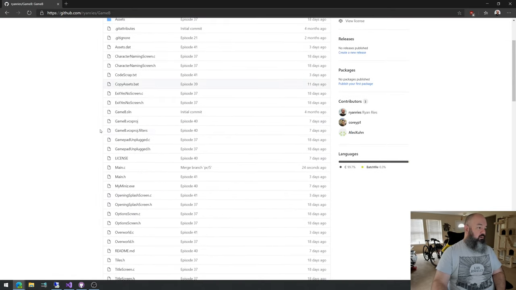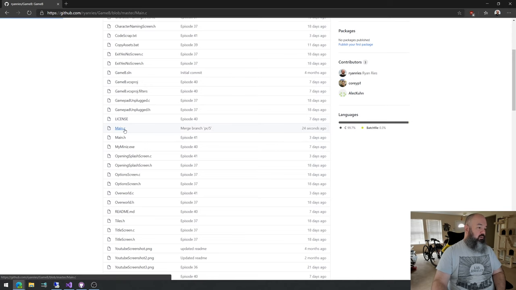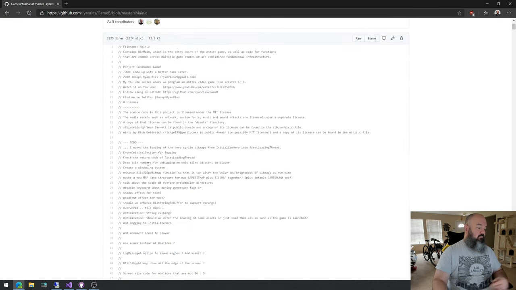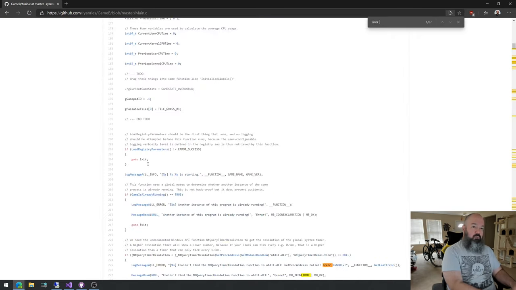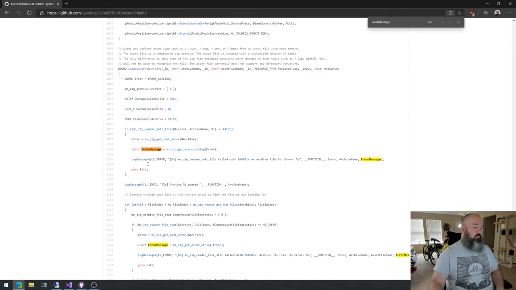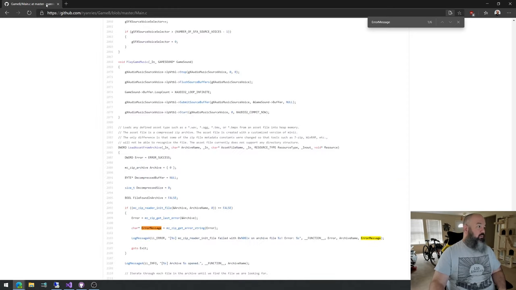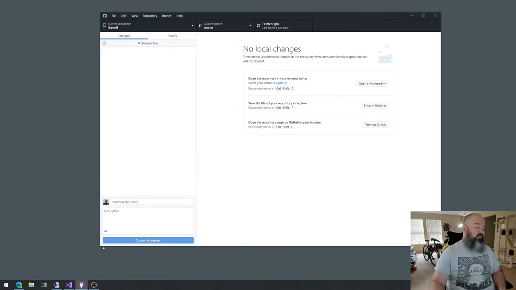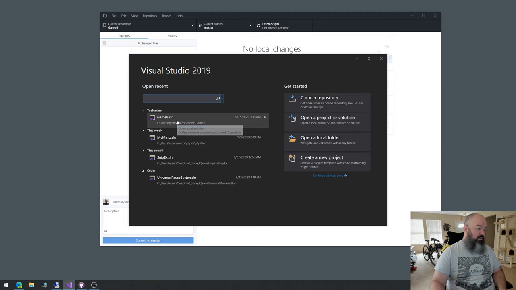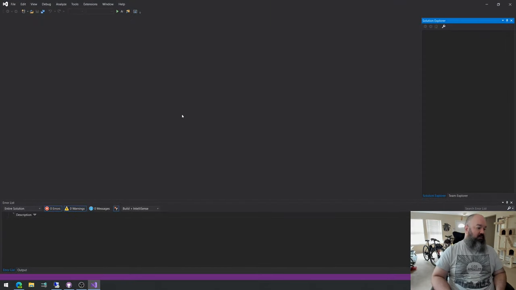And if you look here in main.c, merge branch PR5, you'll notice that we do now, in fact, have the new changes in our master branch, which is cool. All right, so we merged that. Thank you, Crystal Tokyo, for that contribution. Let's open this now in Visual Studio and see what we can do.